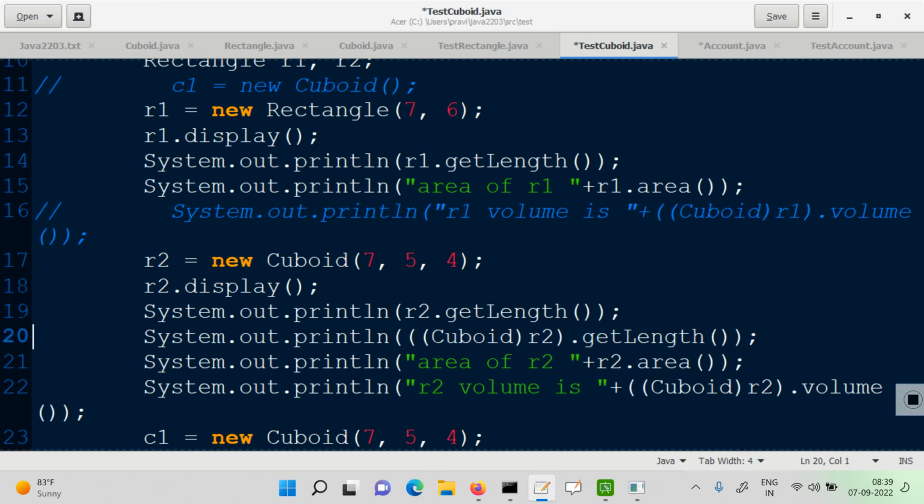It's according to the object. This we know.